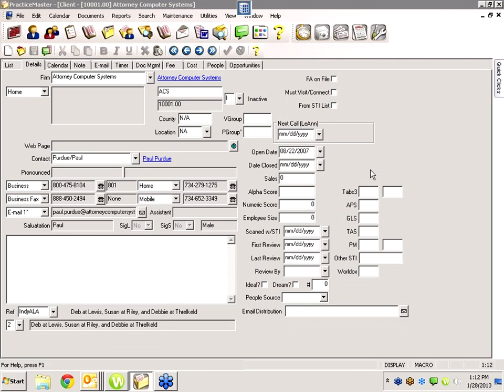Workflows are ways to speed up some of the processes that you normally do. In other software programs, I know that you might be familiar with the term trigger, but we won't call them that in ours. It's a workflow. But what it does is, let's say that you make a change and you want something else to happen. You change a date and you need to let an attorney know that you changed a date, or you close a file and you want to notify somebody that you've closed that file, or you want to create a calendar record, or you want to do these different things based on a field change or something that happens. Workflows can do that for you.